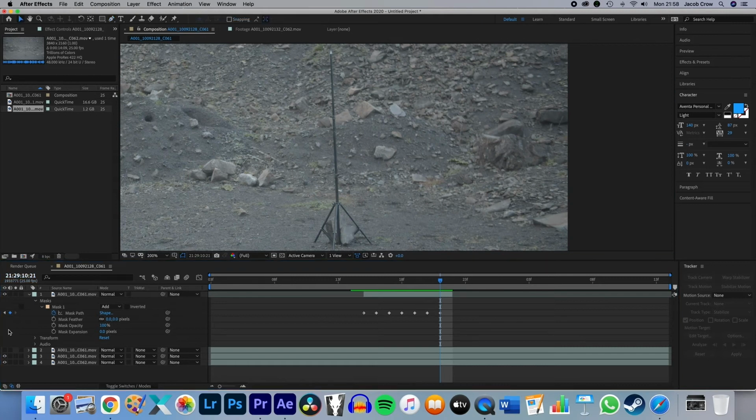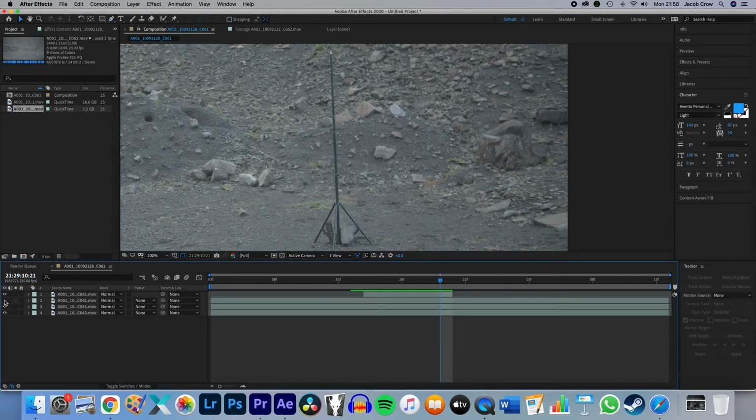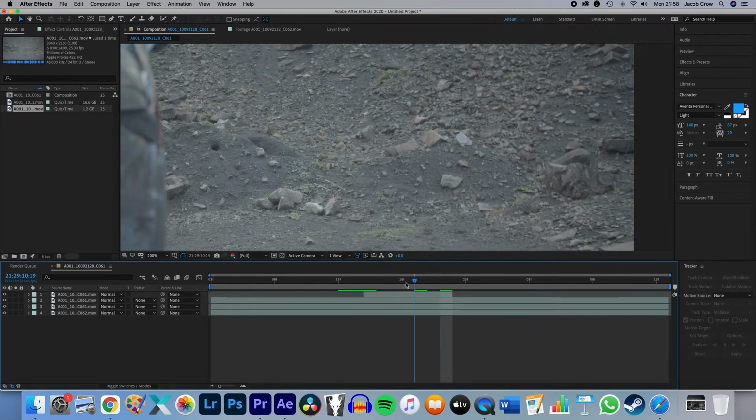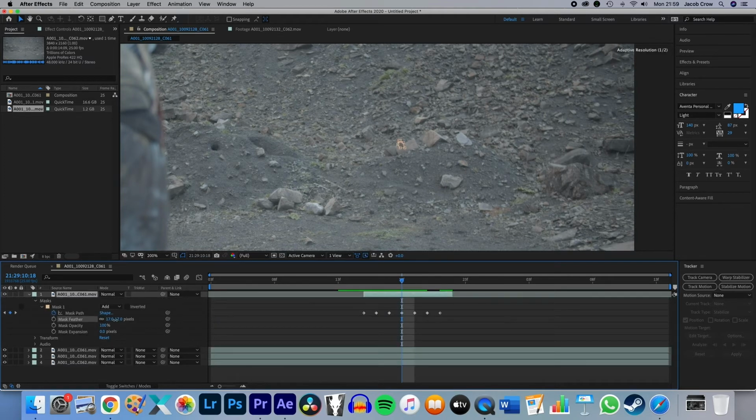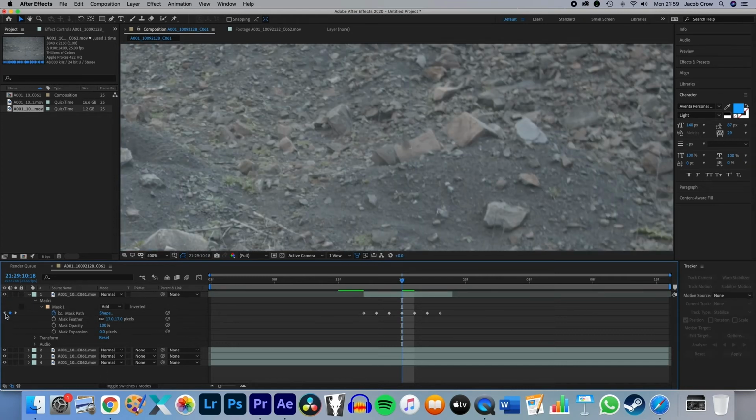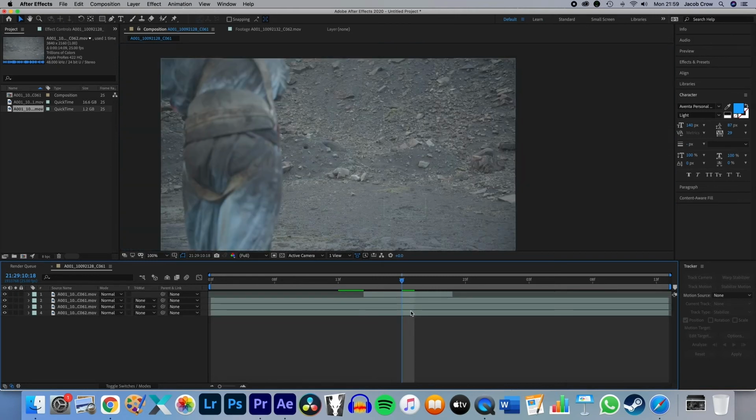Obviously that's quite rough. So if it's a more complicated shape, if it's more in focus, whatever it may be, you're probably going to want to make sure that the mask is a bit better than that. That's not brilliant. But for the sake of this tutorial, I'm just going to feather out that mask a bit more, which is more or less all I really did for the actual film. And you can see there it looks more or less as it did. So that should hopefully have done the trick.